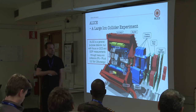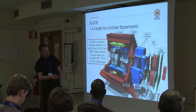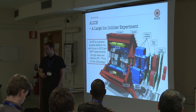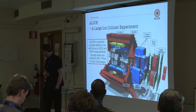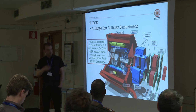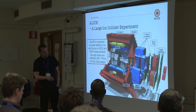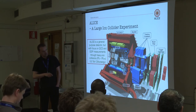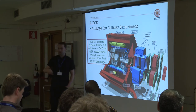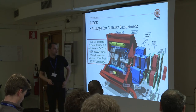And here you see a schematic representation of the different detectors, where I'm not going into details now, but let's just point out the inner tracking system, which is a silicon-based tracker system, just measuring the track along which the particle went through. Then there's a time projection chamber, and then some outer detectors, electromagnetic calorimeter, forward muon meter, in order to identify more and more and to cover a more complete space in the 4π region.